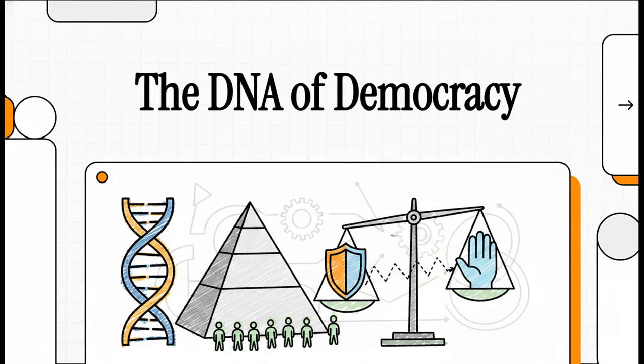Welcome to this explainer. Today, we're unpacking the literal DNA of democracy. We're going to break down the macro to micro framework of constitutional power, individual rights, and the frankly fascinating tension between the two. If you've ever wondered how a massive, incredibly complex nation is actually held together on a bedrock of legal principles, and how those rules protect, or sometimes don't protect, everyday citizens, you are exactly in the right place. Let's get right into it.